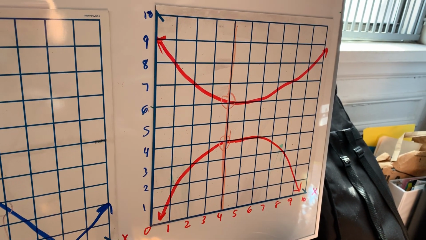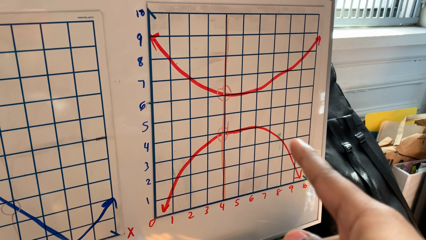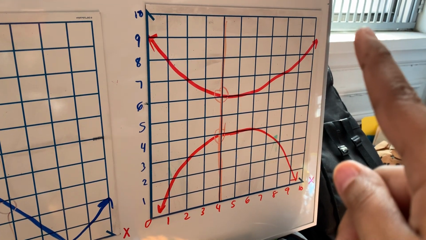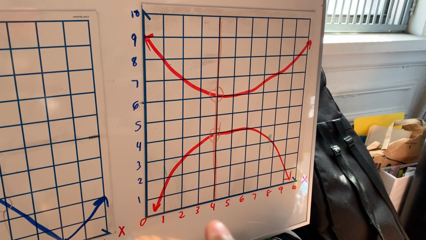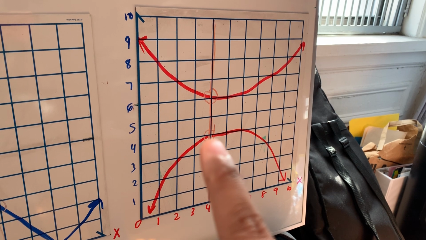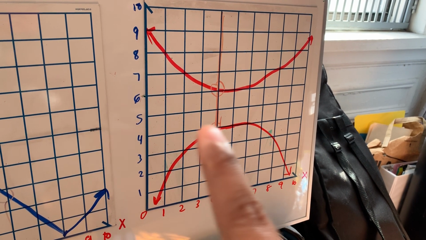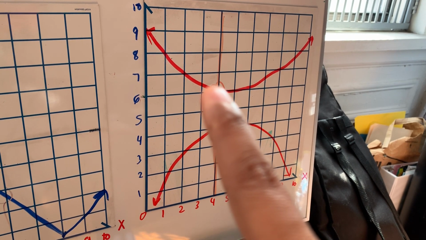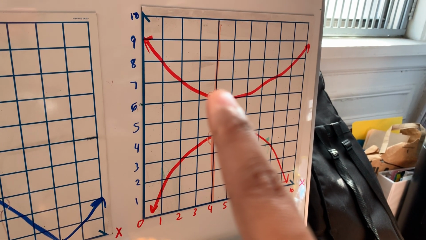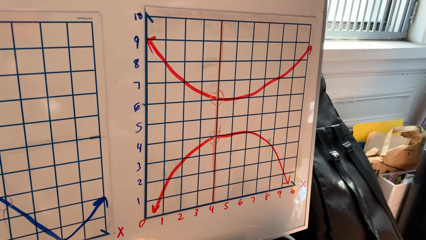So take a look at this graph here, represented by 2 curved red lines, the bottom one and the top one. Right away, I could see, for example, I can draw a line right when input 4, notice that my graph has an output here, which is also 4, and my graph has an output here, which is also 6, which means it is not a function. It fails the vertical line test.